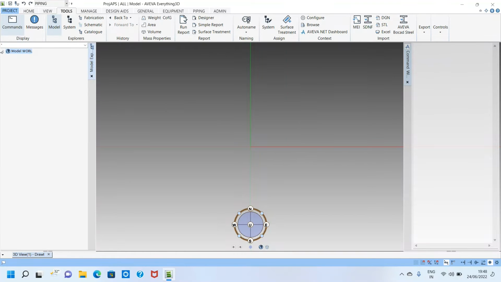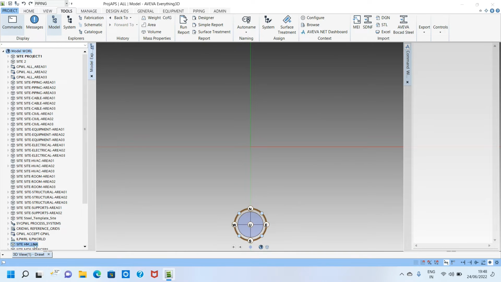Now we can see what the model explorer is, which shows all the models we have created and what we want to start creating. Everything will come under here. So it is like a tree. If you want to create any models, they should be under a site and under a zone. For example, if you want to create any vessels, they should come under an equipment zone.